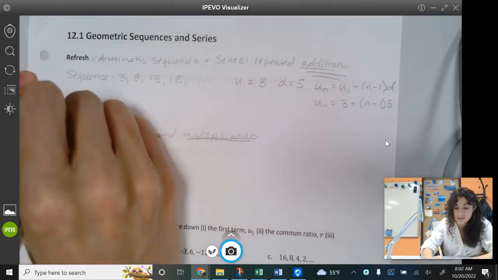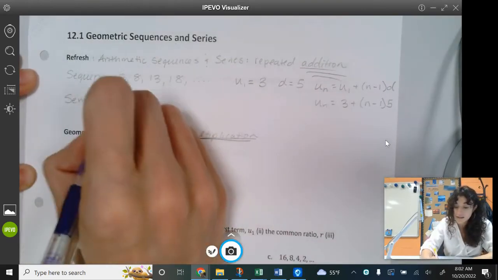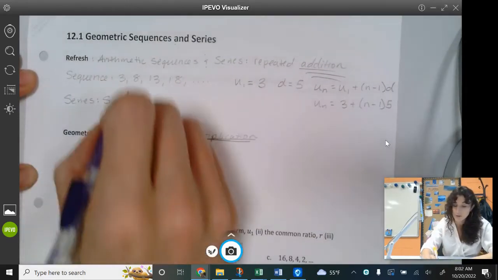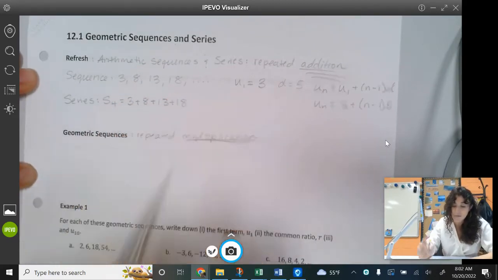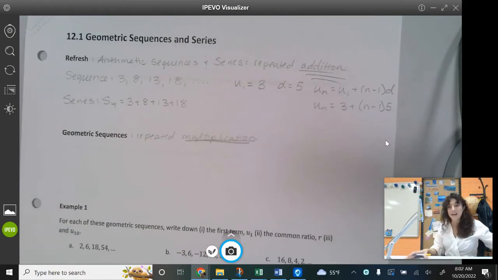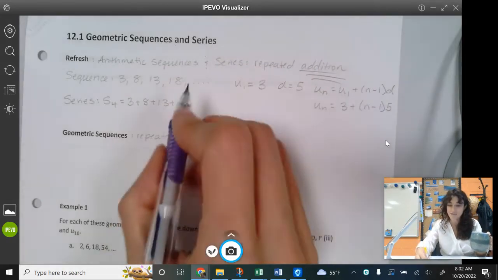Now, a series is just like a sequence, except for one big difference, which is that instead of a comma in between, there's a plus. And we only ever in this class talk about finite geometric and arithmetic series. In other words, it stops, right? You could talk about infinite series and what happens if you add these numbers forever and ever. Sometimes it's infinity, but sometimes it goes to a very specific number, which is really interesting, but we don't talk about it in this class.